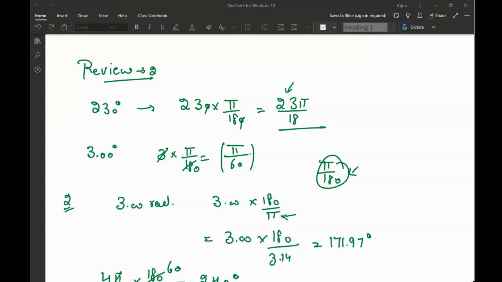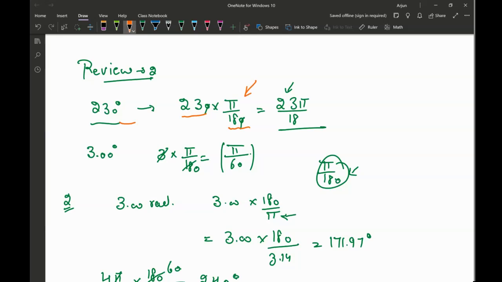So in this video, the very first question given to us in the review is convert the angle into the radian mode. The angle given to me is 230 degrees, and what I did was I multiplied with pi over 180. So 230 multiplied by pi over 180, the answer comes out to be 23 pi over 18. So you can leave it as it is, or you can also convert it into the real number. Something like 23 multiplied by 3.14 divided by 18, whatever number you're going to get, that is also a correct answer, or you can leave it like this also.